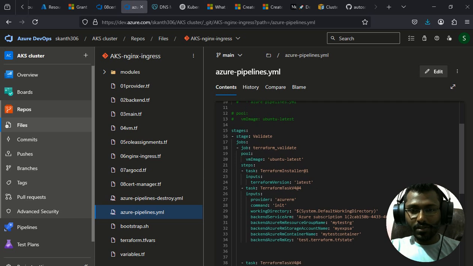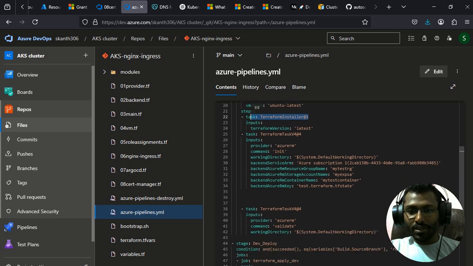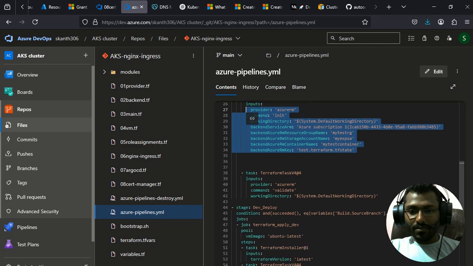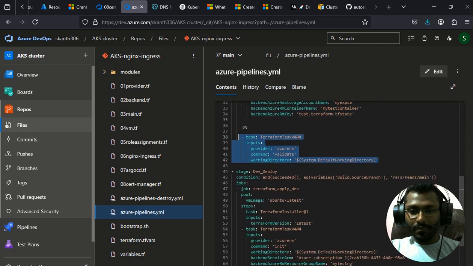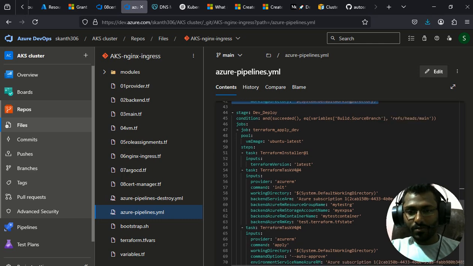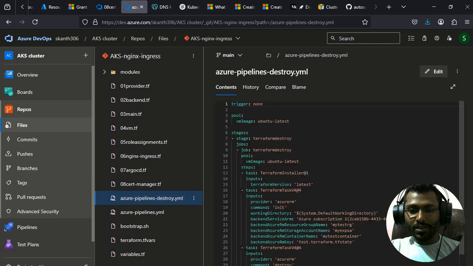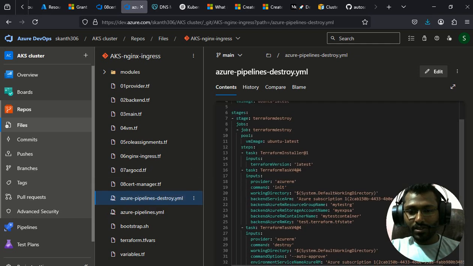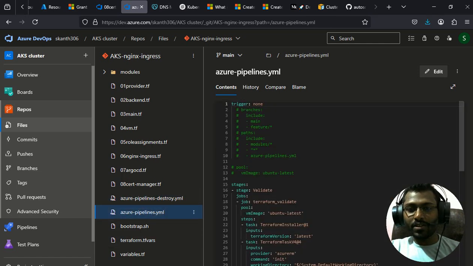These are the stages, the validate stage. I am installing Terraform here, and running Terraform init in this step. Here we are running Terraform validate, and the next stage is the deploy stage. As this is a separate stage, again you need to do Terraform init and Terraform apply. The same thing is mentioned in the destroy pipeline, so instead of apply, you use destroy. When you run that pipeline, it will destroy all the resources. When you run this pipeline, it will create all the resources.